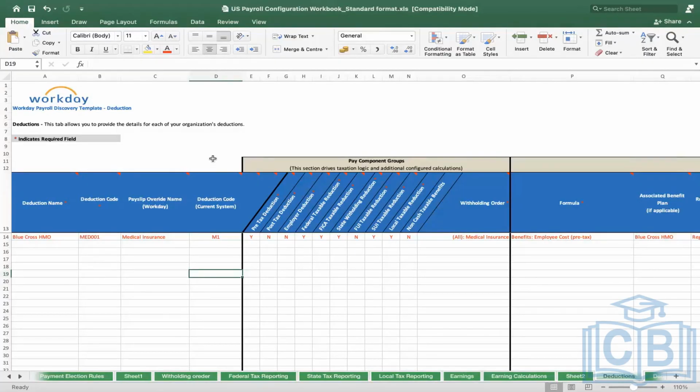Once you log in, you have to download this template. You can search for Workday Discovery Template Payroll and you will get this template. The attachment will be there, and sometimes you can also see some videos to understand how to gather the data. You can download this template directly from Workday.